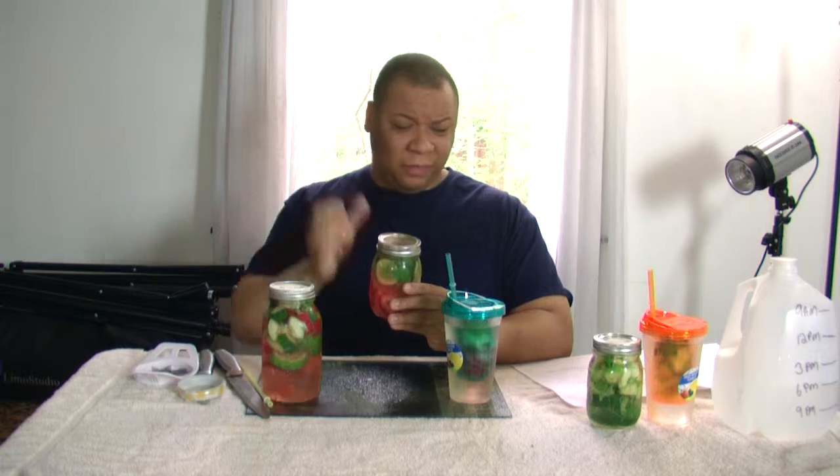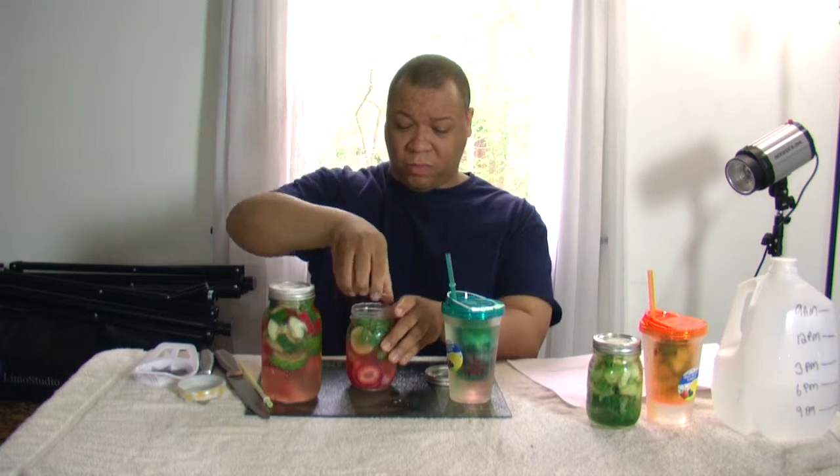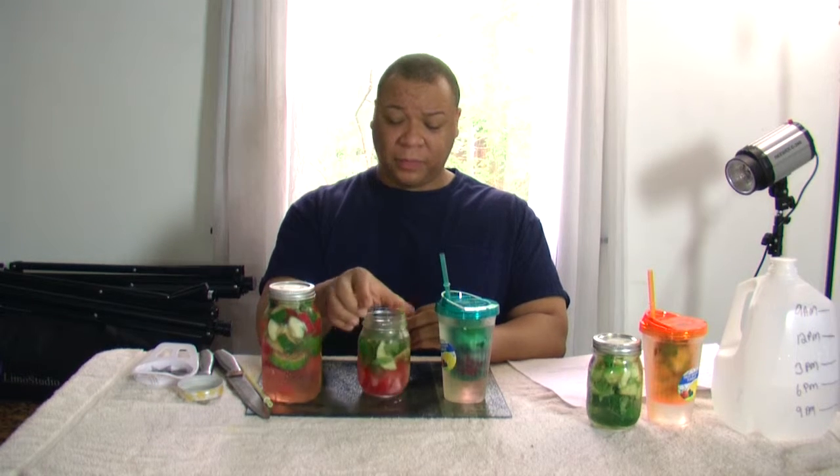Now I'm going to go for my small mason jar. When I did it for the weight loss detox drink, that jar was much stronger because it's packed with ingredients. So let me taste it. I just had a mouthful of mint because the mint's at the top — I shouldn't really put the mint at the bottom. This is where the infuser comes in handy because the ingredients don't just go all up in your mouth. I keep drinking it, so you know it tastes good. This has a stronger taste than the infuser one, and a much stronger mint taste.